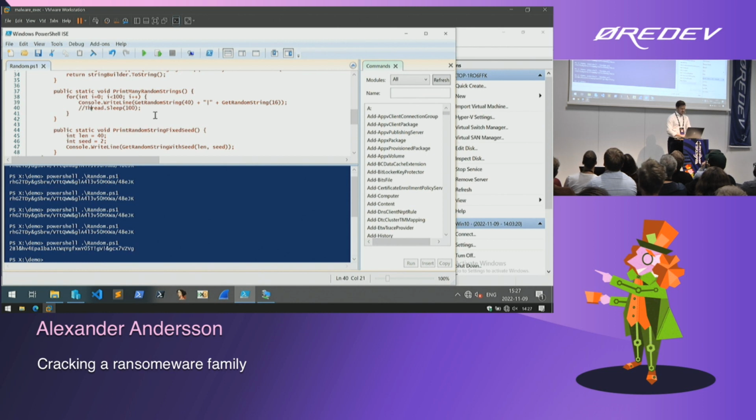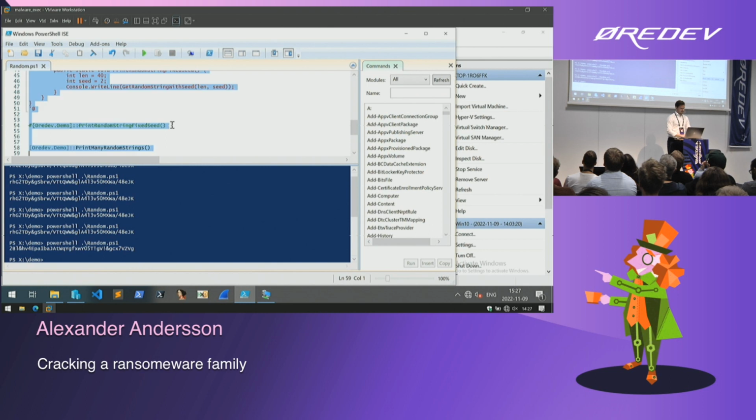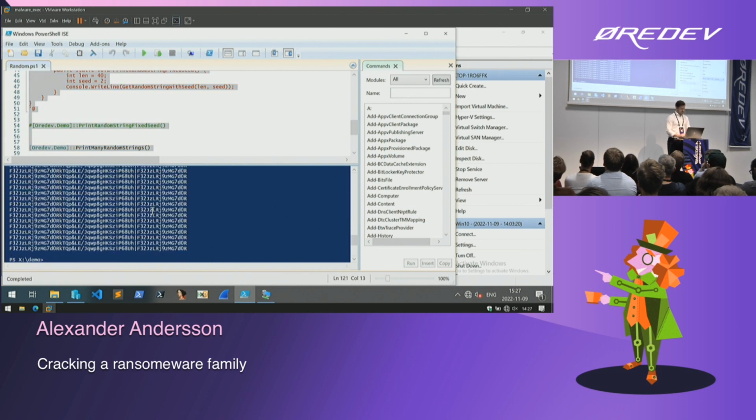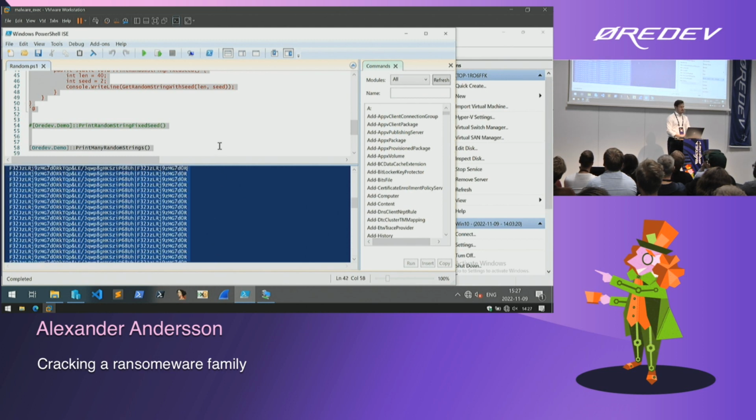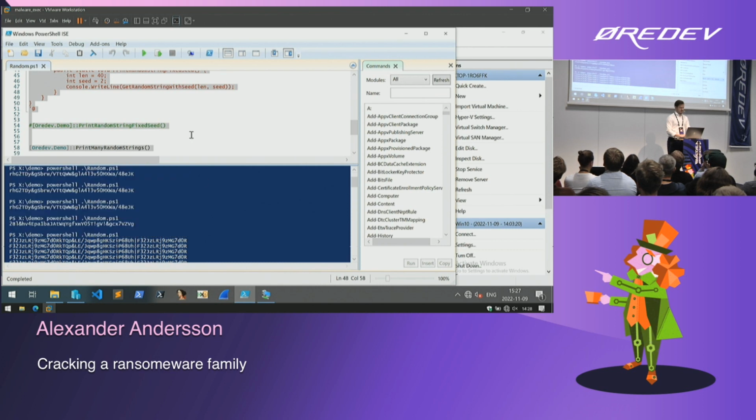We're not going to sleep in the beginning, and we're going to run it 100 times really, really fast. What do you think is going to happen? We're going to run SystemRandom 100 times, we're going to get 100 different randoms, right? The seed is going to be different for everyone. Let's try it. Is that a bug in my code? That can't be right. It gives the same random every single time.